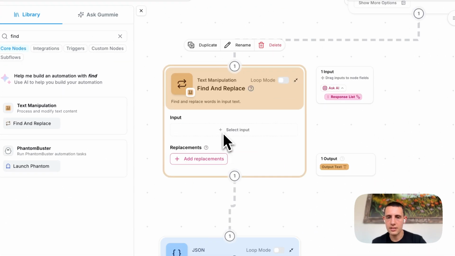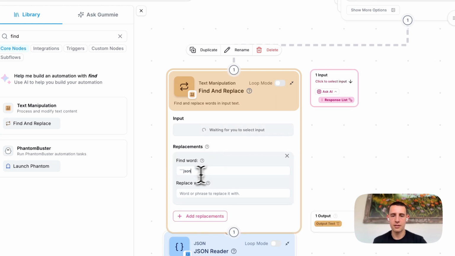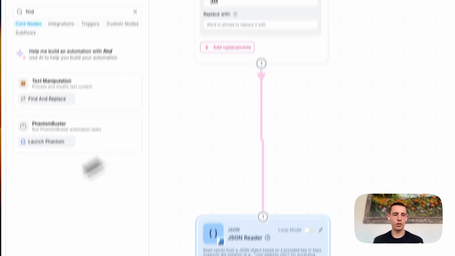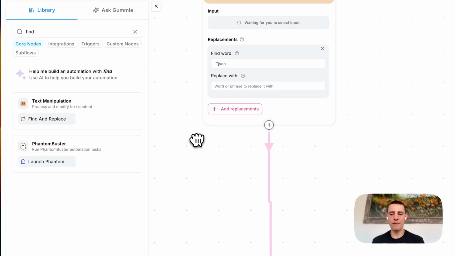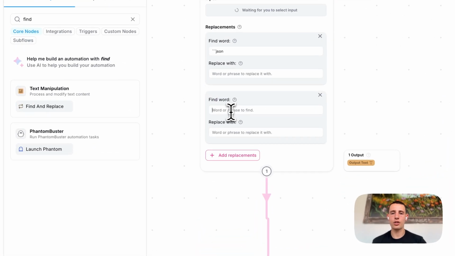Now, in our use case, and for this prompt, there are some specific phrases that we want to replace. The first thing we want to replace is dash, dash, dash JSON. And what we want it to do is actually just remove it every time that we find it. So you can just leave it blank and it will leave a gap there. And then the second thing we want to do is just replace every time that it comes with these dashes.